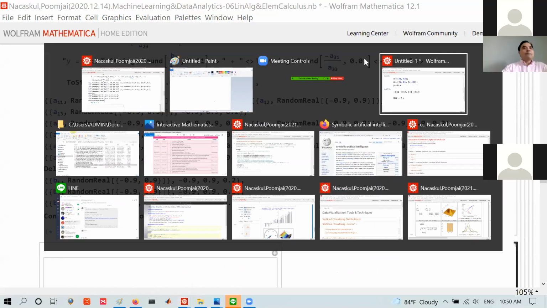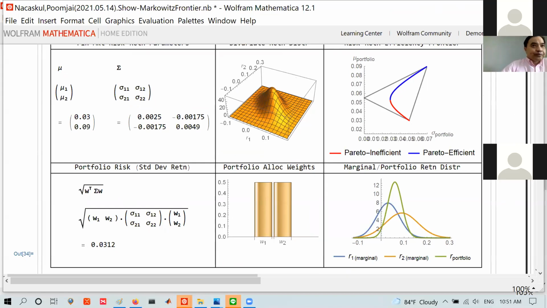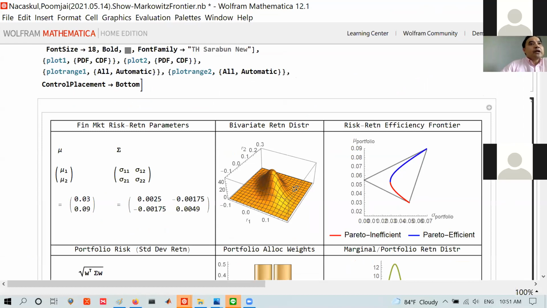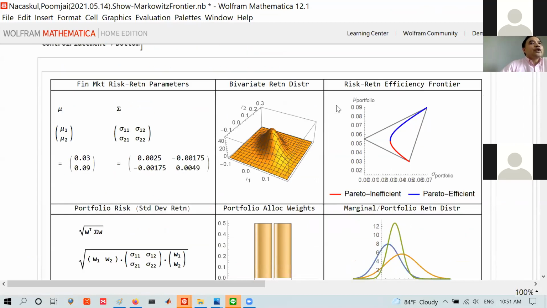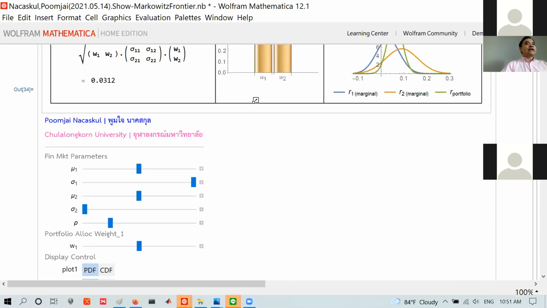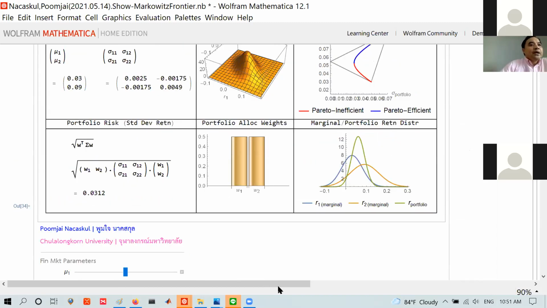Now, what I want to show you a little bit here is what it means to do interactive mathematics. Again, this is the concept of using Mathematica for interactive visualization and computation. I'll give you a very quick example. In fact, the TA has already prepared some examples for you as well.